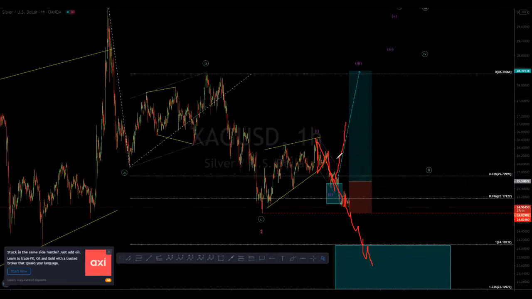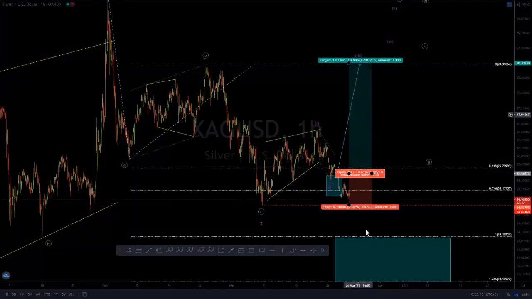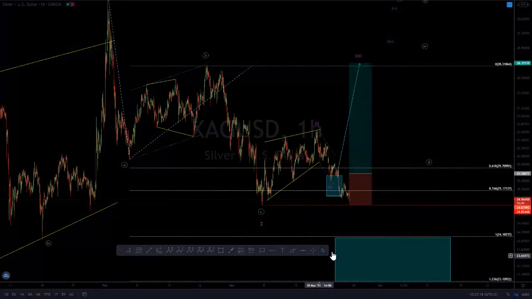That's why we always encourage that we at least risk 1% to 2% of your account. So silver, if it breaks this low here, it's highly possible that we are going to come to this blue box here. Then from here, we'll be expecting that we get this move to the upside. So we just have to keep this one on our watch list. Even if we get this one on a loss, let's just keep it on our watch list for that move to the downside, because I'm definitely sure that the move to the upside will come. So we just have to wait for it to go to the blue box, and then we'll be looking for buying opportunities there. This might just be a wave four here.